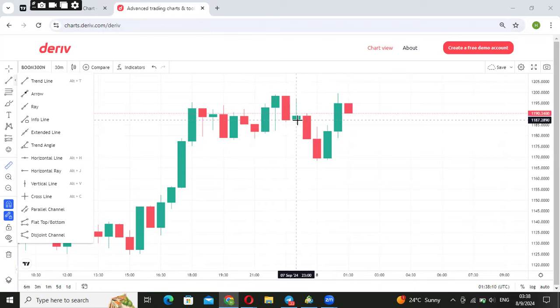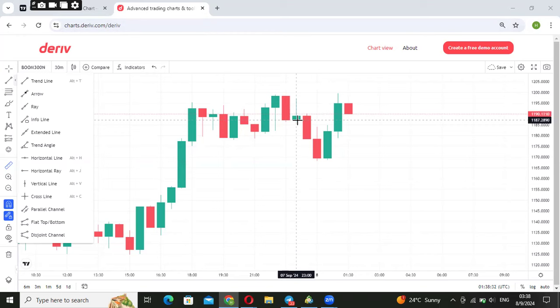But make sure that when you enter your trade on a bigger time frame, you should look for your take profit on a smaller time frame, because usually the bigger time frame can give you a stop loss that will be very far. You should analyze on a bigger time frame, then you move to a smaller time frame to look for your stop loss and take profit.